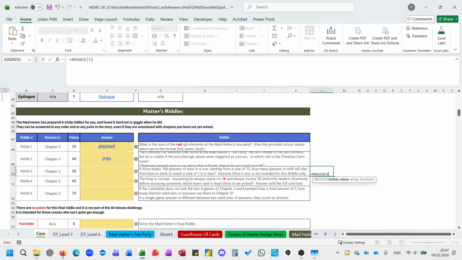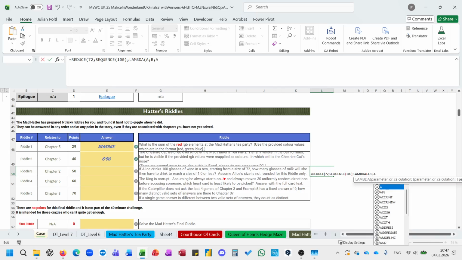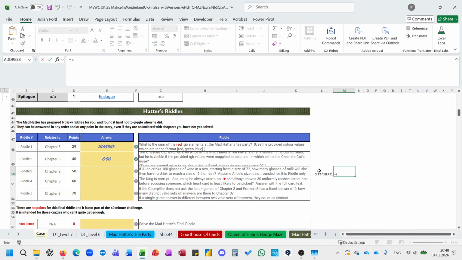Reduce 72 sequence 100 lambda a b a multiplied with 2 a multiplied with 2, and we get there a large number, and then scan this as an initial value sequence, I don't know, 50 or something, lambda a b a divided by 5, and no rounding this time, 50 not 5.